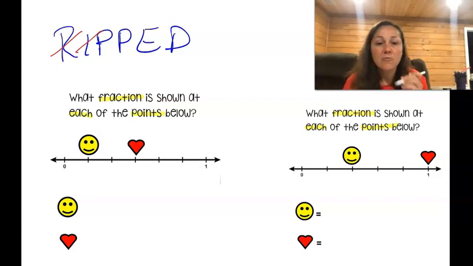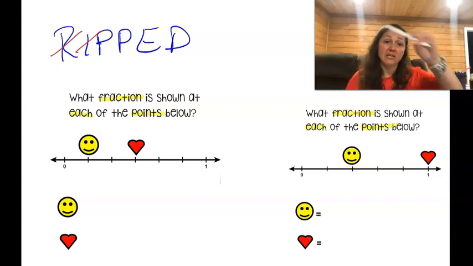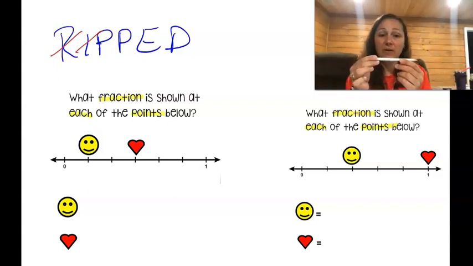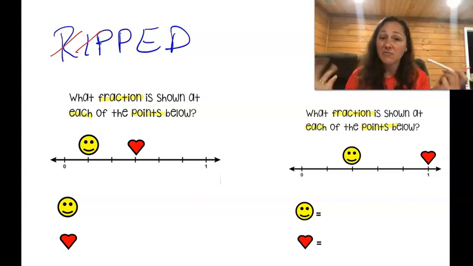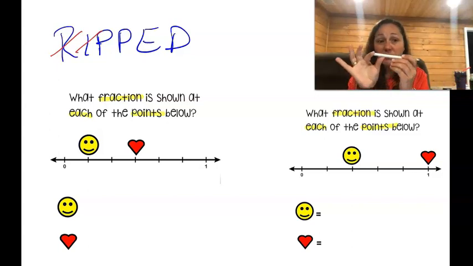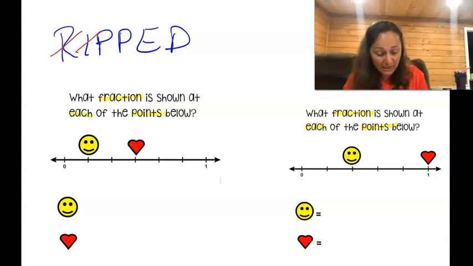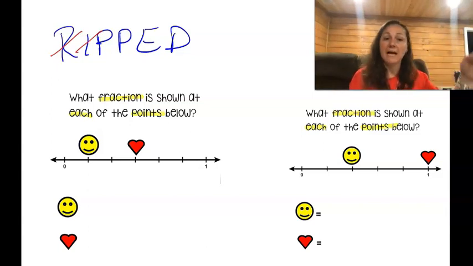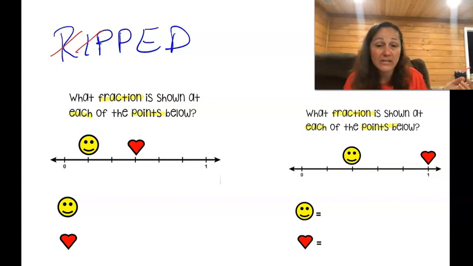So we're going to do a little bit of a plan here. We see our key. I need to find out what unit this line is even cut into. Well, it's like a Twizzler. If I have a Twizzler and I have to share it with some friends, I'm going to cut it into some pieces. Each one of these pieces is going to be a fraction, a fractional unit. Each one of these pieces tells me what my line is cut into. So when I look at my number lines, I'm going to count how many pieces it's cut into. Then I'm just going to count over, like little hops on a number line, to see what my fraction is.